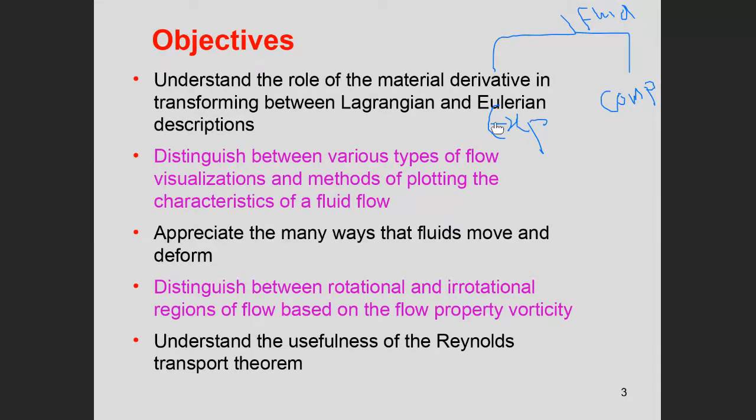Experimental usually lets you visualize and look at the patterns of the flow. When you run an experiment, you can visualize the flow, look at patterns of the flow, as well as export data. And this is this point, guys: distinguish between various types of flow visualizations. Computational also gives you data. You can also visualize it using what? Graphs and so on. But computational is different from experimental, because experimental is physical, computational is just theoretical.